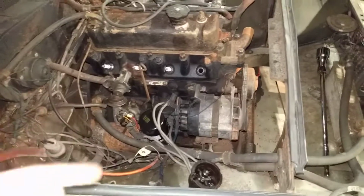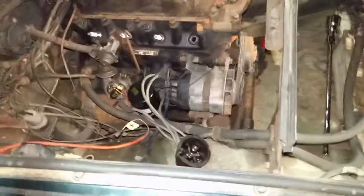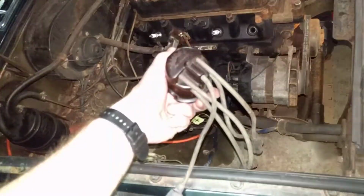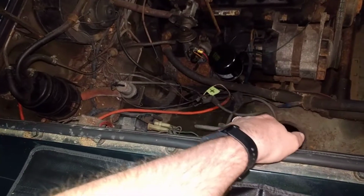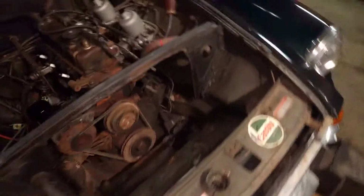So as I turn the engine over and the rotor turns and power is getting to the distributor, but then again, power is getting to the coil, is power getting to the distributor? So I need to check and test that middle wire. God, this thing gets so bright. And see if I'm getting anything coming out of that bad boy going to the distributor there. Lots of stuff to test.